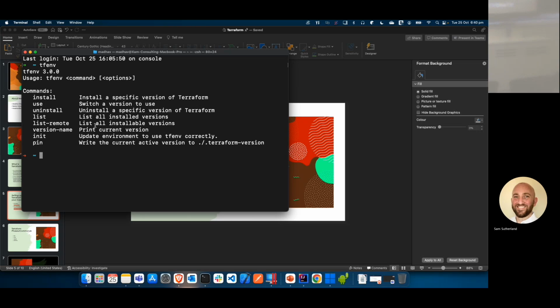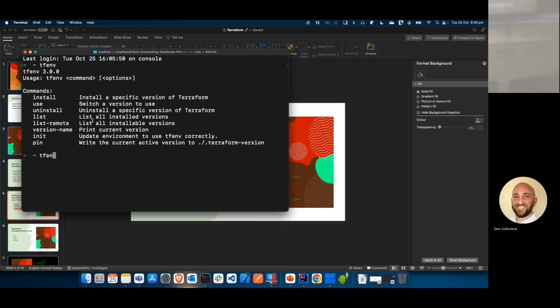While it is absolutely fine to keep continuously upgrading your version of Terraform, there will be scenarios where there might be breaking changes, and so you'd obviously want to keep yourself safe. So using tfenv, you can have more than one version of Terraform installed on your machine, and you can choose which version you want to run. It's as simple as this.